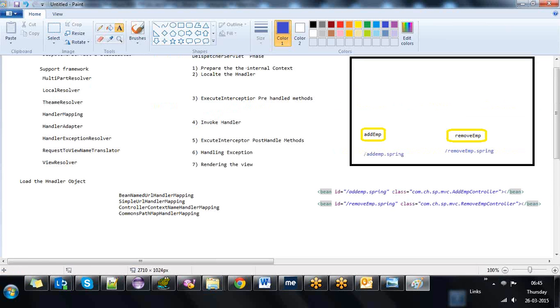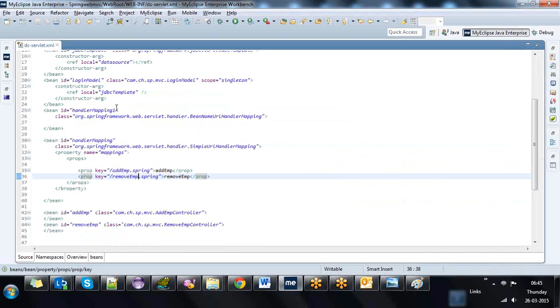Whereas in simple URL handler mapping we are going to handle it within that handler mapping itself. Clear so far?